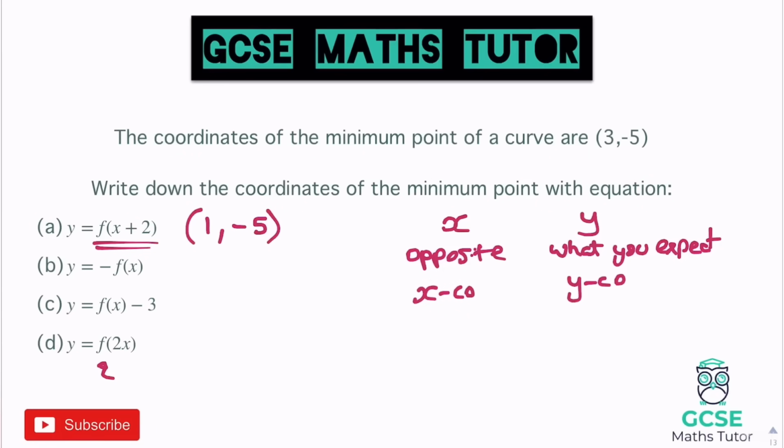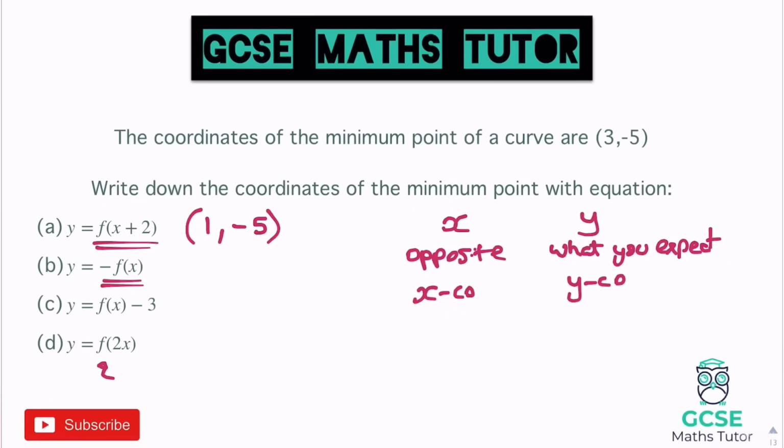Now on to the next one, and this is where it has a little bit of difference going on. We've got a minus there. Now it's not next to the x coordinate, so we say it's next to the y. So as it's not next to the x coordinate inside the bracket, it affects the y coordinate. But a negative symbol there just flips the sign in front of the number. It doesn't do the opposite of what you'd expect. It literally just changes it from negative to positive or positive to negative.